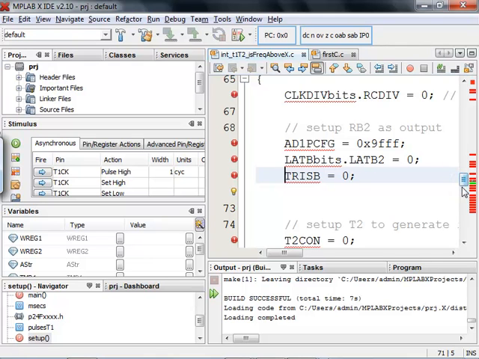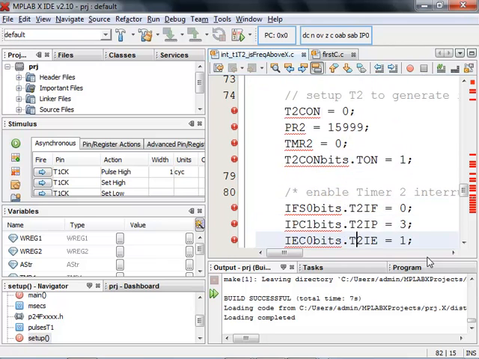Now the rest I have borrowed from the code that we wrote in class, the T1 first, something like that. So I just borrowed the code from timer 1 to give a 1 millisecond delay and just changed all the 1s to 2. So T2CON equals 0, PR2 15999, TMR2 equals 0, T2CONbits.TON equals 1.